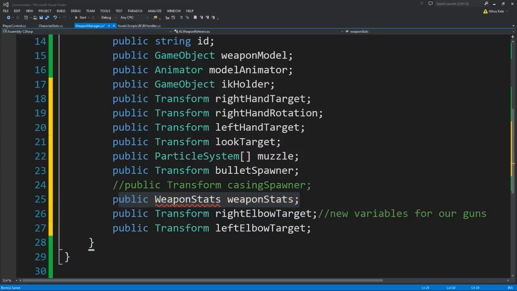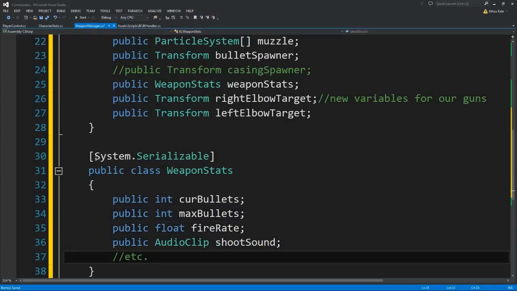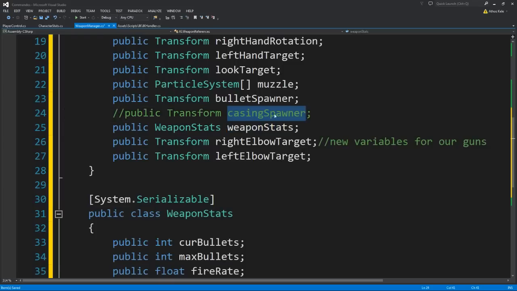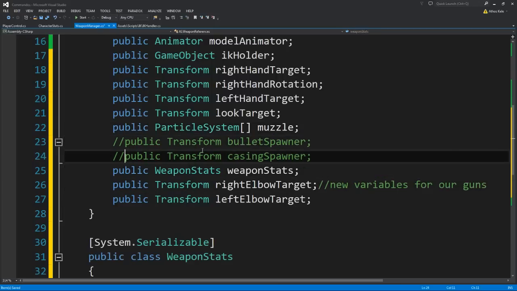And weapon stats is a new class we're going to create, and if you remember, it just has how many bullets, maximum bullets, the fire rate, and all that stuff. But I'm not going to add it directly over here, since I don't think, well, let's just keep it anyway, doesn't matter. Okay, casing spawner, I'm not going to mess with it. I'm also going to simply comment this out.